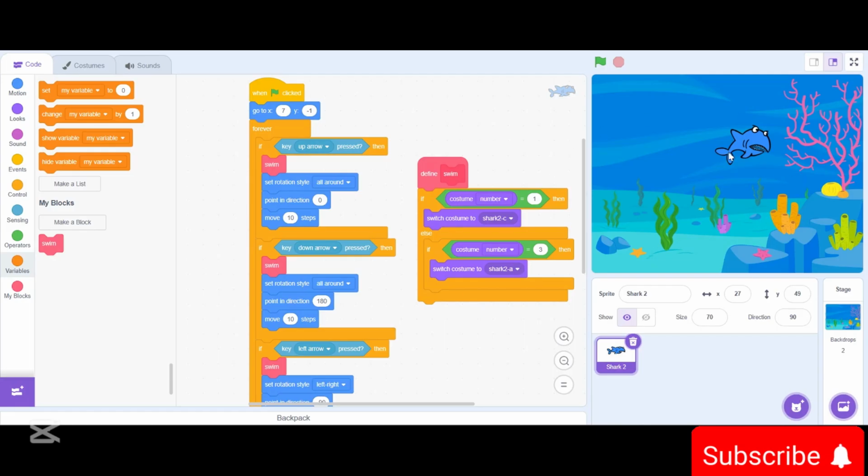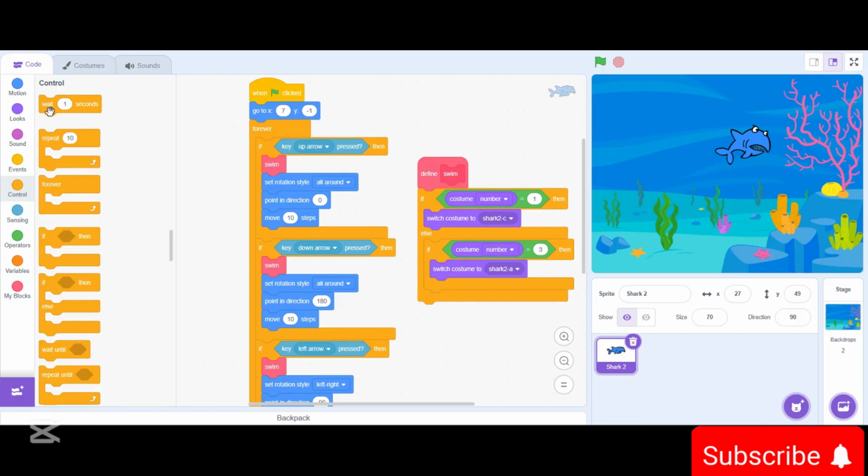To slow down the costume switching, we just introduce a wait block. So let's go to the Control menu and drag a wait block right at the end like this, and let's wait for 0.05 seconds, and let's try one more time.